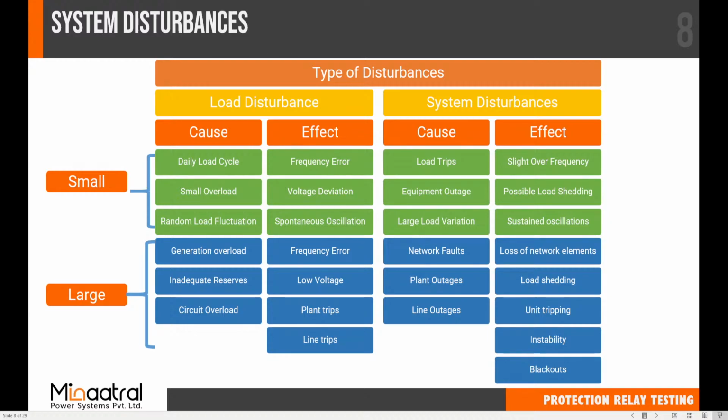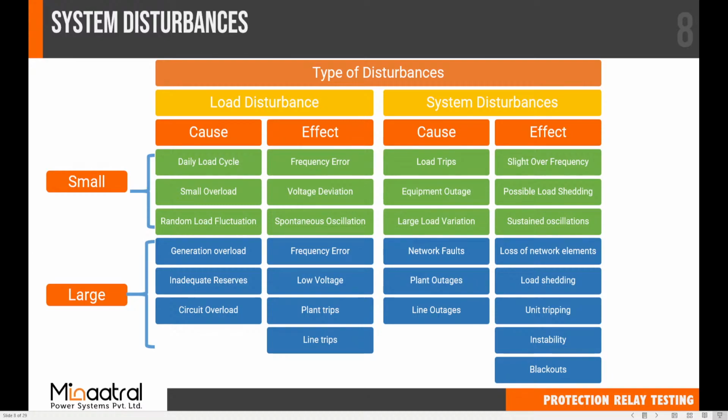And if a particular line trips, it is not necessary that only that line is going to trip. It can result in cascading effects. So I think people would remember the 2012 outage that happened in New Delhi. That happened because of a mal-operation of a distance protection relay, which resulted in one line to trip.